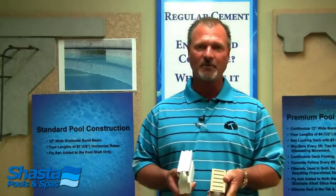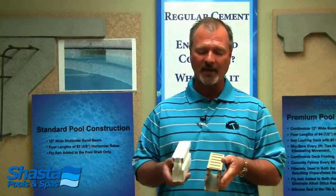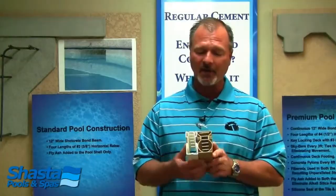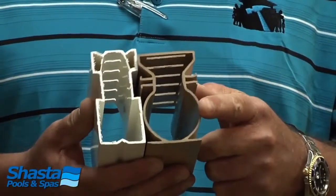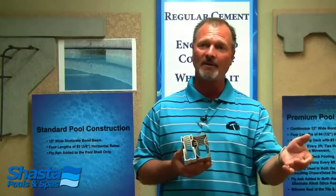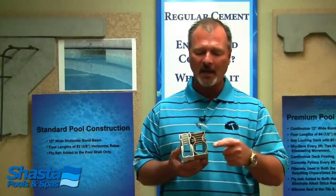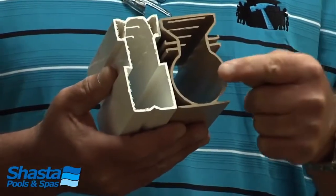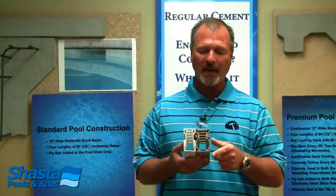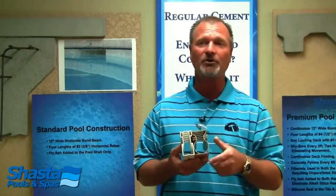Notice the difference between this one and the standard deco drain. Shasta uses a wider drain, and it is a comparison here. You can see that this is a 1.5 inch opening, and what we can do is either add pipe at the end where it dumps out into the soil from the drainage. We can either add a pipe and extend it out further away from the house, or if this ever becomes clogged, you can take your garden hose and you can push it all the way through.